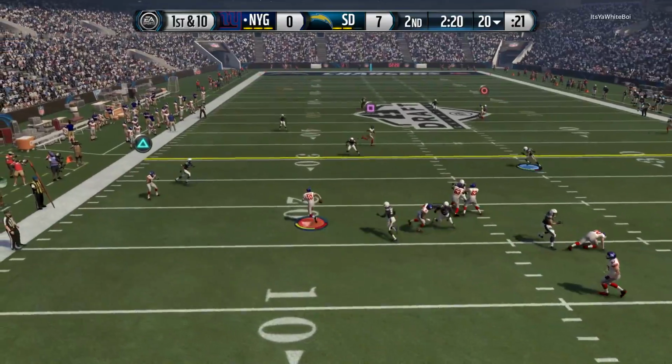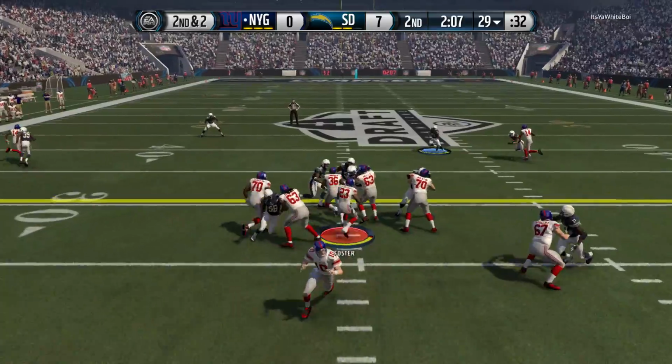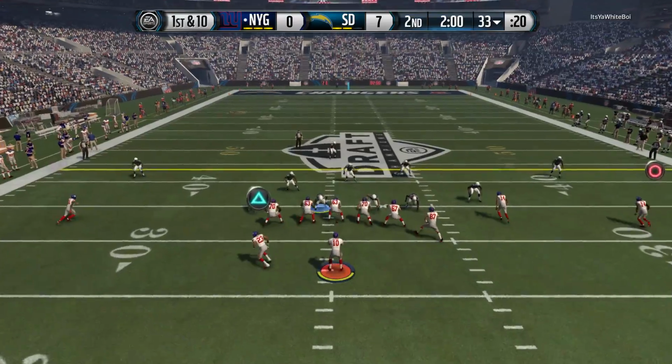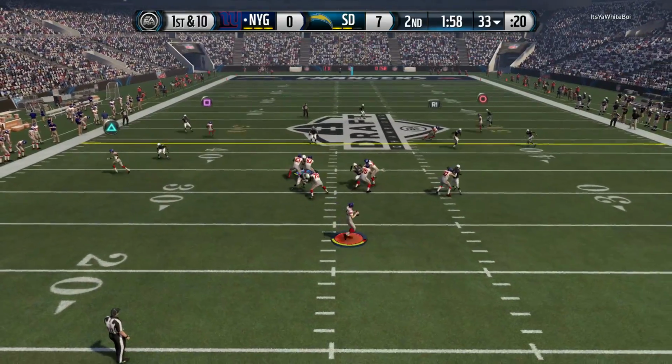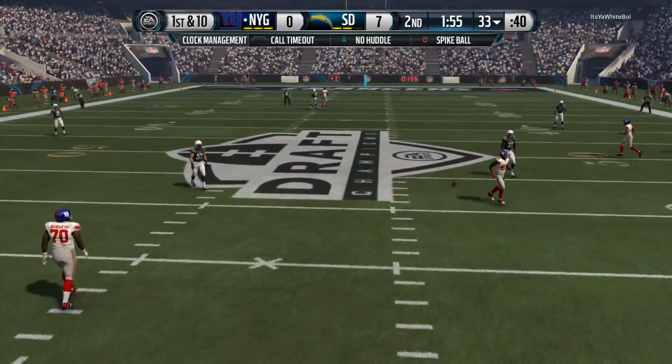Now we're stepping back. We got Eli, more like Wheel-Eye Manning, as he's diving forward. Doesn't even know how to slide, bringing up second down. Hand it off here to Foster. Foster spins out of the pile and picks up the first down. Bring up another set of downs here for us. Eli dropping back. Eli looking. Eli scrambling as we just get rid of the throw before we take a sack.